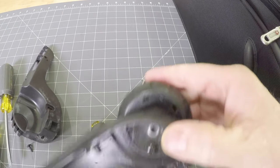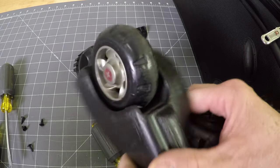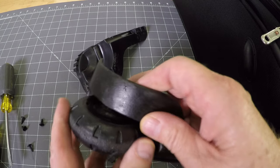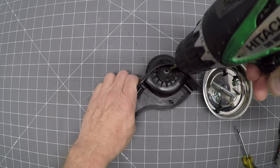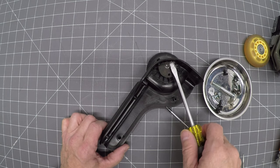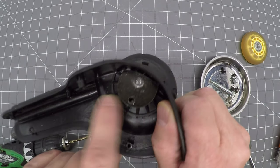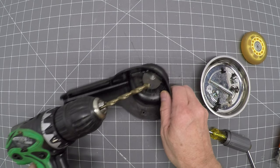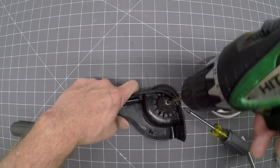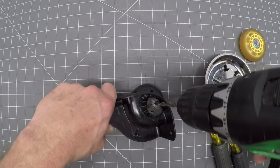All right, so now you gotta replace this wheel. This wheel is not as beat up as this one, but since I'm replacing the one, I might as well replace the other. Switch hands here for the camera. A screwdriver with a metallic tip is great for picking up all these shavings. Now that you've drilled the hole pretty much down through the shaft, you might have to go up this drill size very carefully to take the lip off. I'm gonna go up one more size to a 1/4 inch drill bit because ultimately that's what the hole is gonna be.